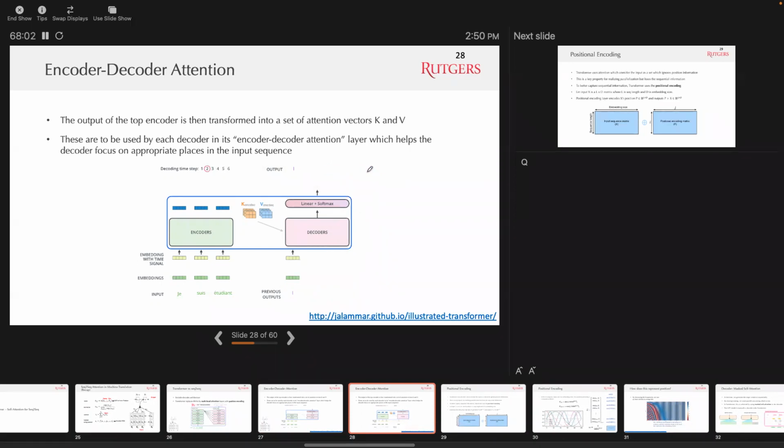Once it predicts end of sentence, then that's the end of the inference process. If not, then the process will go on.